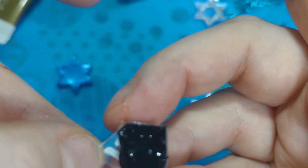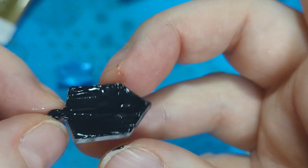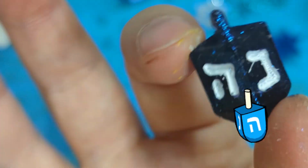And here, let's try the black. Also a medium thickness acrylic just to give it a full opacity on that one. And you can see the blue shimmer, really also quite lovely.